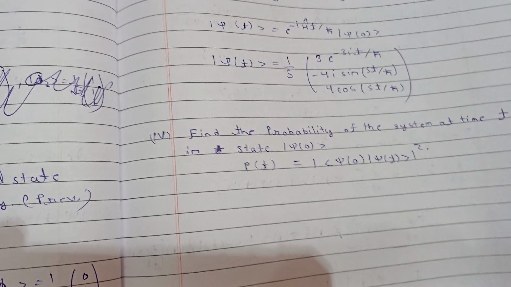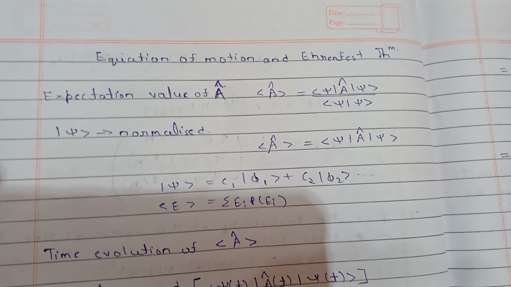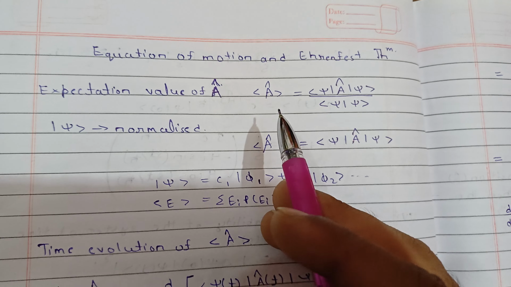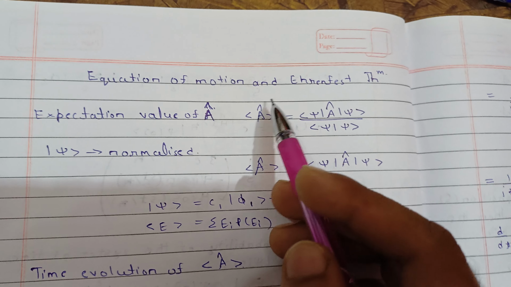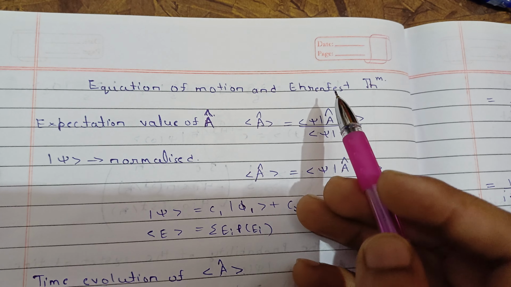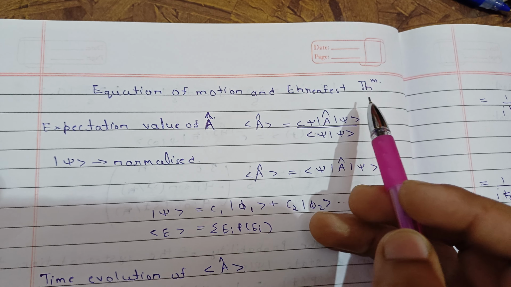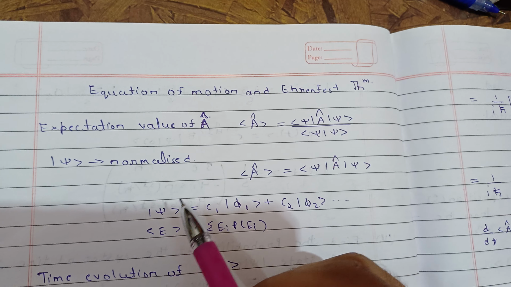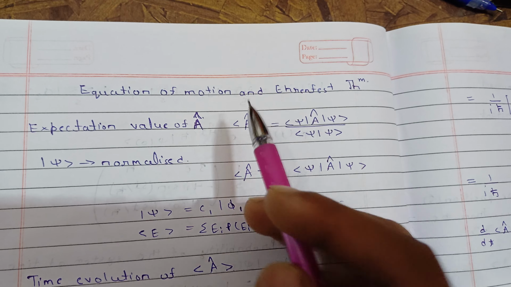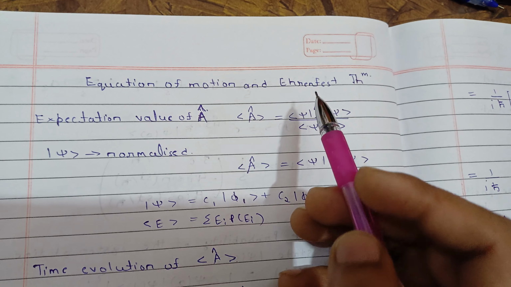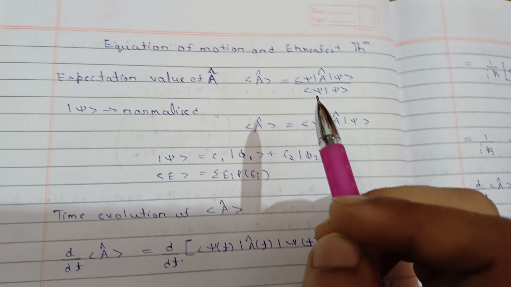I will resolve that. So today we will study a new topic, that is equation of motion and the Ehrenfest theorem. So let's see what we will study here. So up to here we studied that when we find the eigenvalues or the expectation values for the energy, they will remain same with the time. But it's not always the case. Sometimes they change with the time. So that's what we will study in the Ehrenfest theorem, that expectation value changes with time. So only those operators which commute with the Hamiltonian give the same expectation value with time. But those which don't commute with the Hamiltonian, those values will change with the time. We will see in this how they will change.